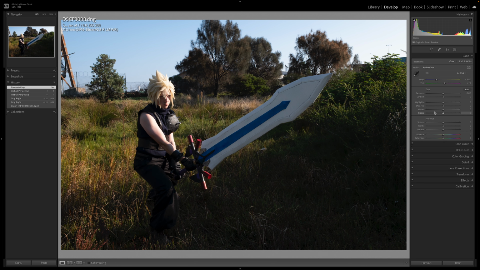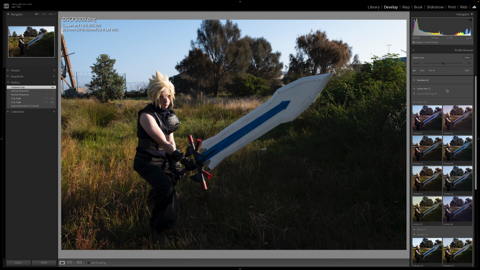Okay, back to basic. Now, I don't know how you guys feel about using, if you use Instagram, they often have filters that you can use to apply to an image to give it a very quick look. Lightroom has the same thing under the profile. So if you click that, you'll see a bunch of profiles that you can use. To me, I don't really have any views as to whether using these is bad or good. To me, they're just tools.